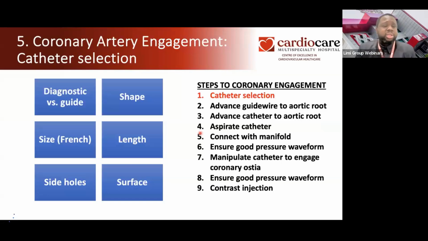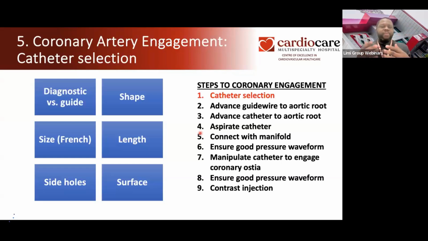A diagnostic catheter is one that we just use to see the vessels only, while a guide catheter is one that we use to treat. So it has a wider inner core. We can pass stents through it, we can pass wires through it, and through that same catheter, we can operate on the coronary vessels. So that's the difference between the guide and the diagnostic.